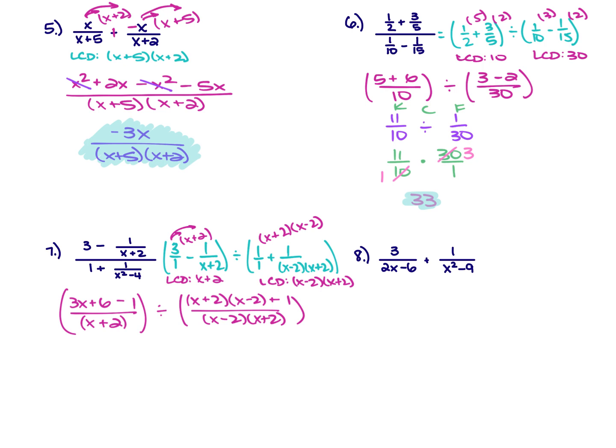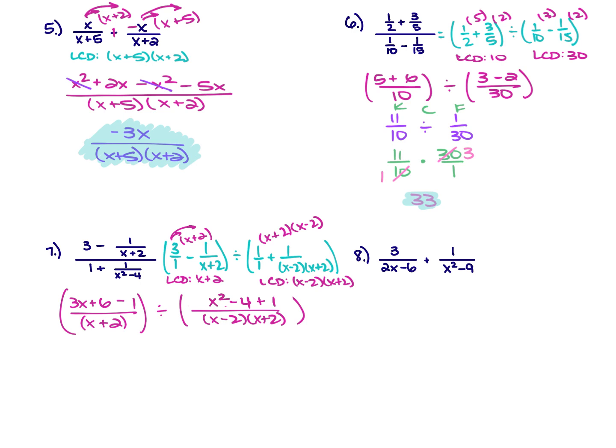Now, you see here that you have that plus 1. You're not going to be able to add that 1 to the x plus 2 or the x minus 2. It's not going to give you the correct expression that multiplies out. So you can actually leave that as x squared minus 4, so that it's a little bit easier to add that 1 to it up top. So it would just be x squared minus 4 plus 1. Even if you FOILed out the x minus 2 times x plus 2, it would still give you x squared minus 4. I just didn't want you to do that twice.